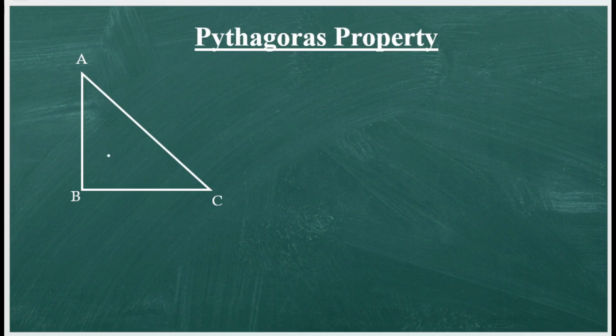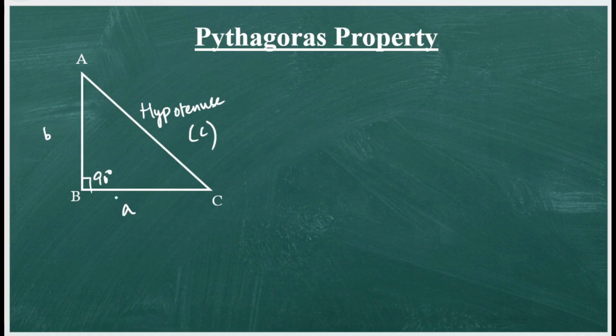Pythagoras property says that if this angle is 90 degrees, then of course this side is the hypotenuse. Now the other two sides are the legs of the triangle. Hypotenuse, you always denote it by a small letter c. Okay, you can give it some other alphabet also, but in the common notation worldwide, it is always given as the alphabet c. And the legs of the right angle triangle are given as a and b. Okay, a and b can change places, but hypotenuse c will remain fixed.